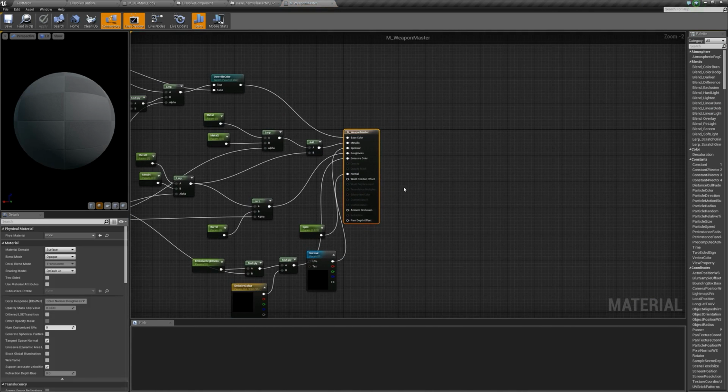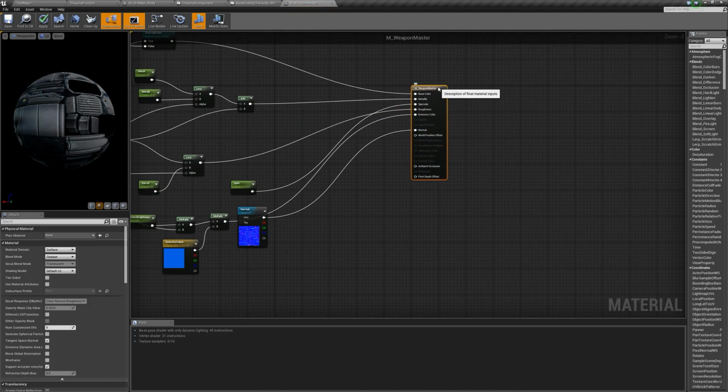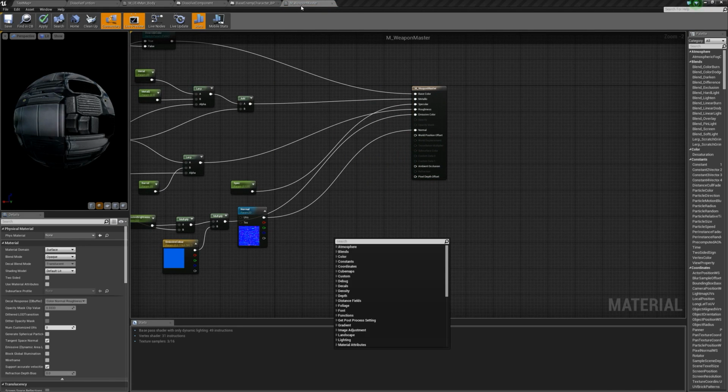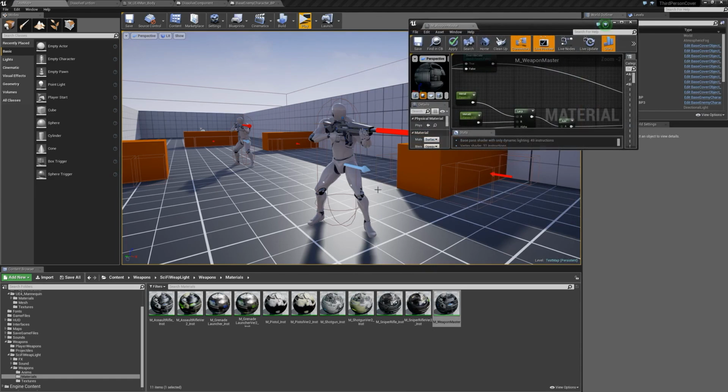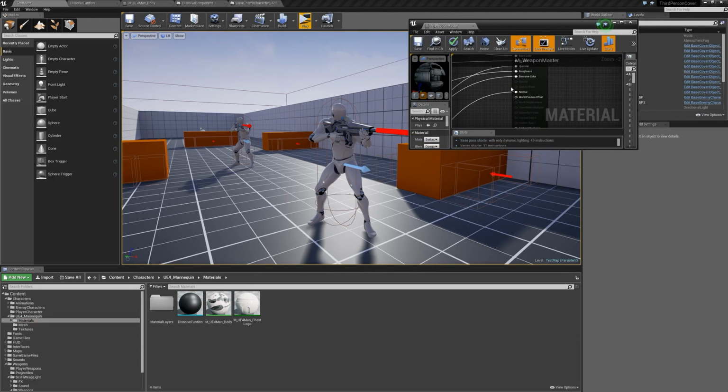We're just going to have to go ahead and grab the master material here. And we're just going to have to make the change to the master. So we want to go ahead and we want to add our dissolve function to it. So let's go ahead and find that dissolve function.